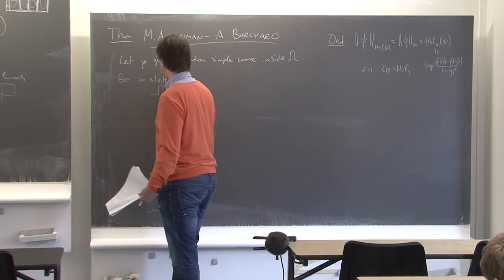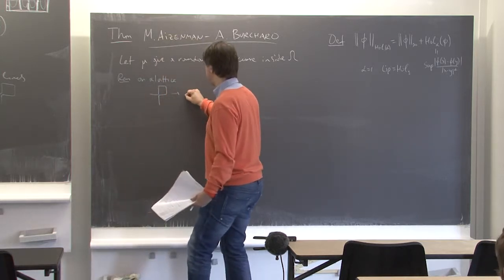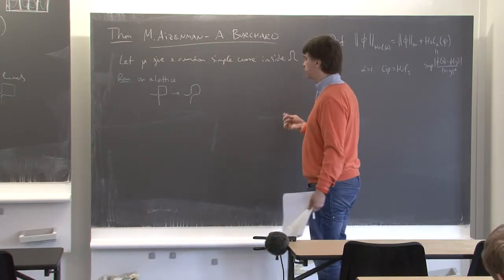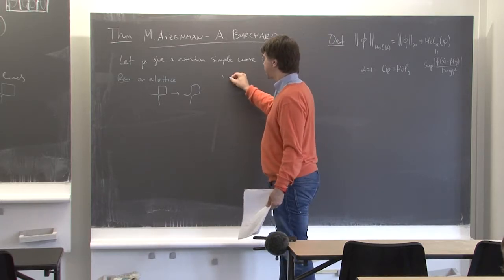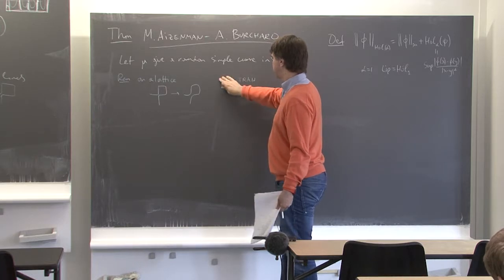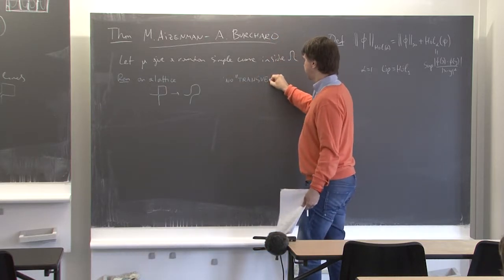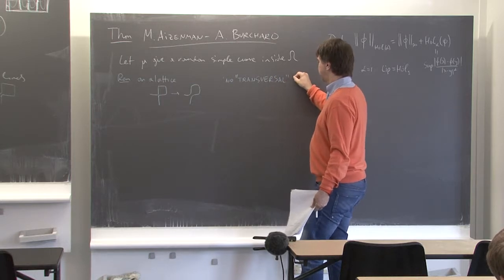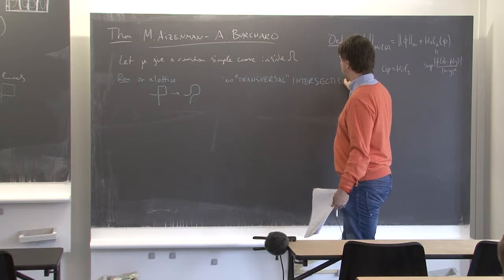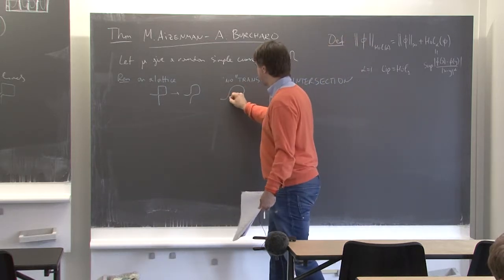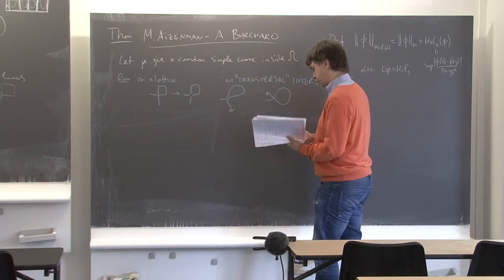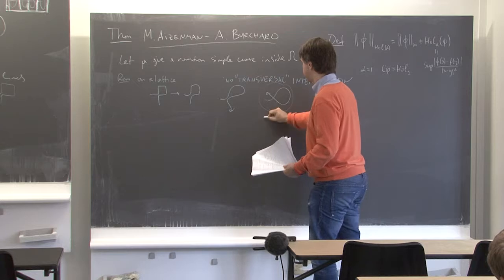we don't really care, because if we have a curve which touches, we just do it like that. So what I actually need is not simple. The thing which I really need is no transversal intersection. I'm perfectly at peace with curves which touch themselves and bounce off, but I really don't want a curve to do that. So this is bad.